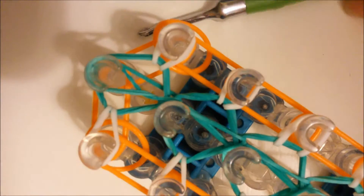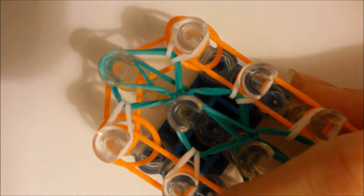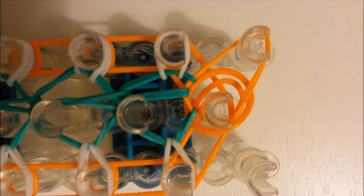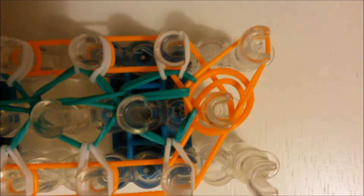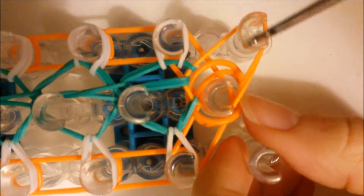You will notice that when you move this last band off, now only the left side is on a pin. For this last one, you want to grab that last band and loop it so that both sides move onto the center pin. So back at the bottom of the loom, it's time to start looping the border.